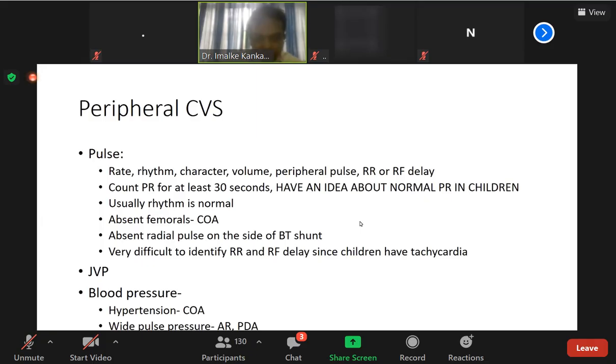Can we say that the JVP is not elevated in this position? Yes, sometimes you can ask the child to, or you can put your hand underneath and just lift the head. So even if you forget the jugular venous pressure, you can still get a distinction mark, right? Don't go behind this jugular venous pressure. But I'm telling you, you might get a child of 14, 15, 16 years with some abnormal JVP, right? Very rare, very rare. But as a component, it should be there. That's what I said.